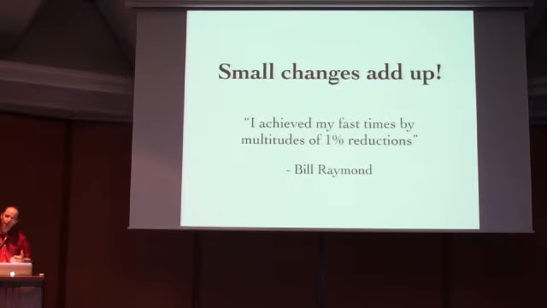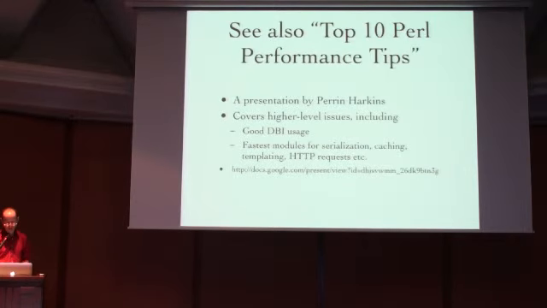Sometimes when you're looking at a big application, you don't see anything obvious. Because time is spread out, and you think, what am I going to do? Well, little by little. Just make little changes, test them well, and bit by bit you'll start making improvements. Because as one bit gets faster, it makes it more obvious that there's a problem elsewhere, and you can make that bit faster. The bottlenecks shift. Okay, there's another talk there by Perrin Harkins that has some useful, more application-focused suggestions.